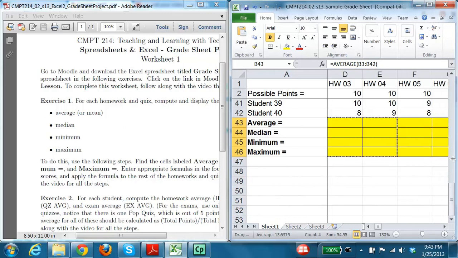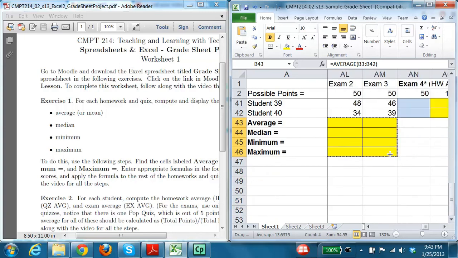Click, hold, and drag all the way. You're going to click and hold for a long time. You're going to drag all the way until you reach the end of that yellow bar, which will be under exam 3.